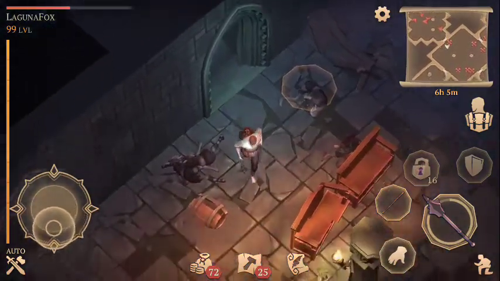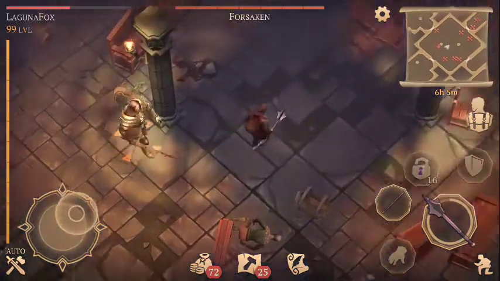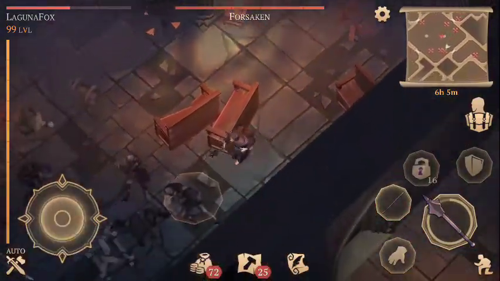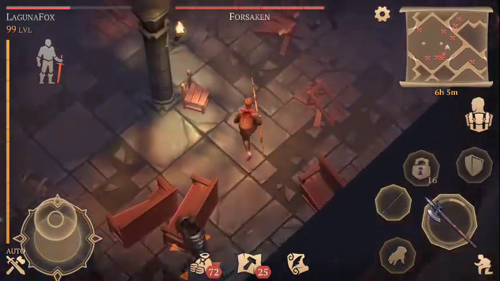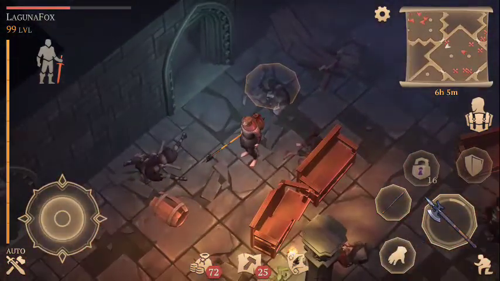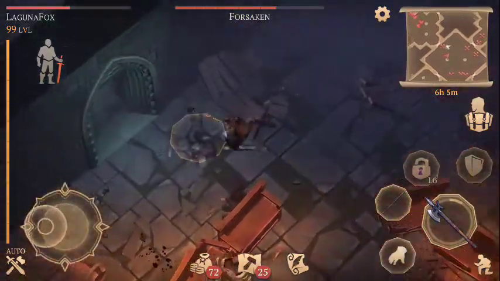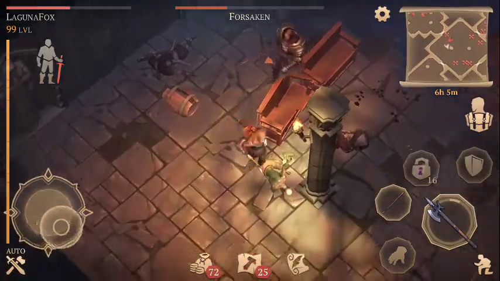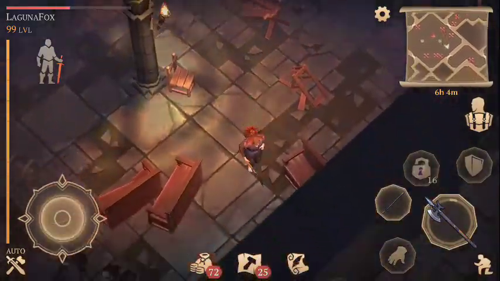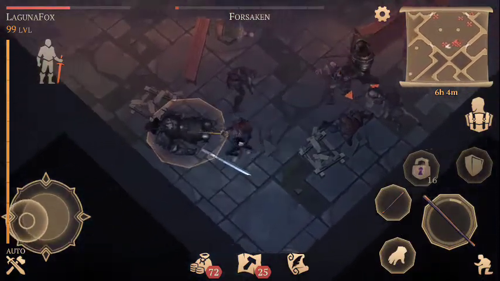Oh, hi, Forsaken. Didn't expect to see you here. Where do I want to deal with you? I think I'll deal with you over at the double bench. So if you would come on over, friendo. Alright, and then from there... Oh, actually I could have just switched to this card though. My bad.